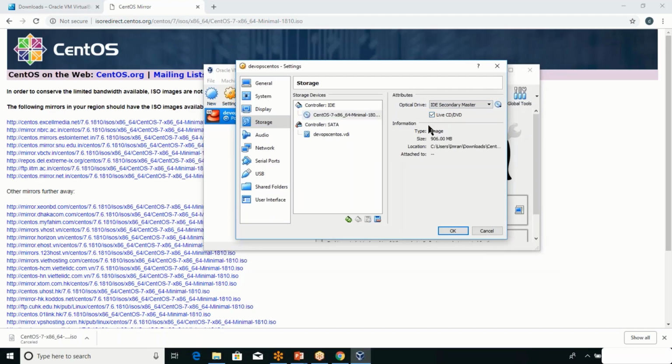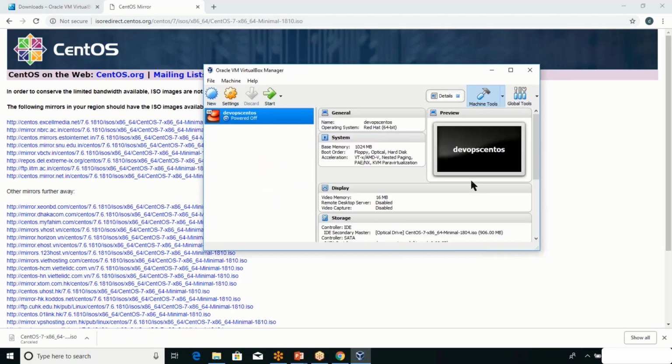Okay, now nowadays most of the operating systems come with a live image. Live image means you can really boot the operating system with this CD, and you can access the operating system, feel it, and then if you like it, then you can install it. And to see or access an operating system, you really don't need to install it nowadays. Okay, so most of the ISOs today are live CD. So put a check mark there.